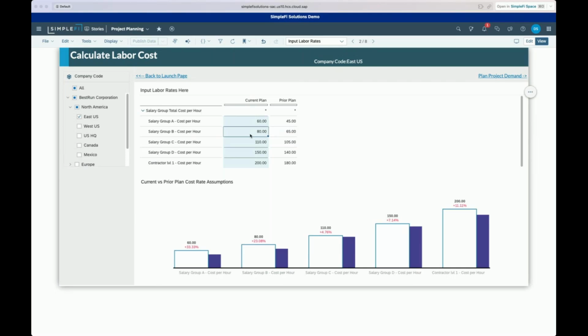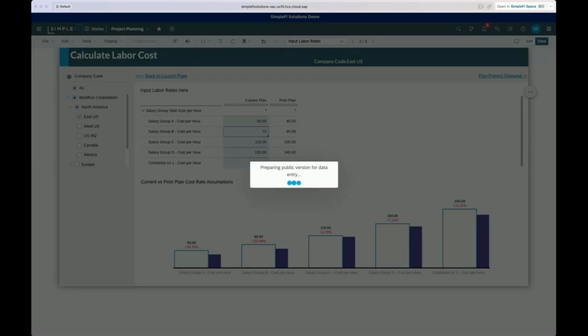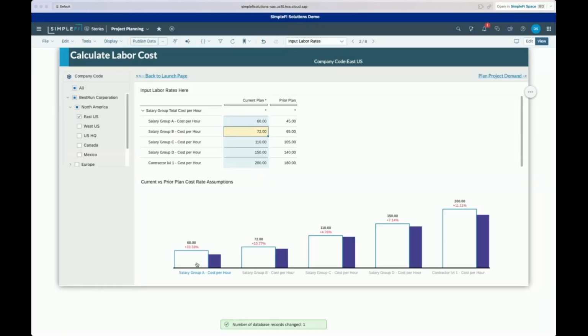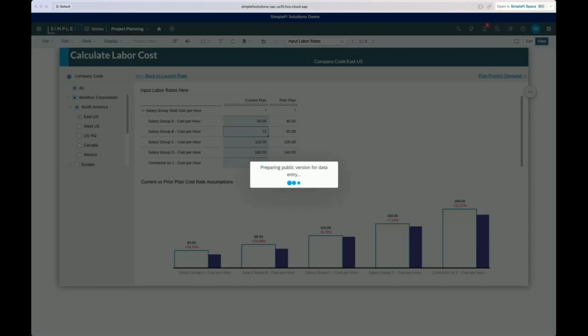I'm going to put that down to 72, for example, and you can see that everything's going to change ahead of time. You can see it's displayed graphically at the bottom, shows a 10% change from the prior plan. I can publish that to my system so that others can use it at that point. Currently, it's just private to me until I publish that data. If I really didn't want that, I could just revert that data and take it back. Now I'm back to my 80, but let's just go ahead and I'll just keep that. I'll put that 72 back in there.